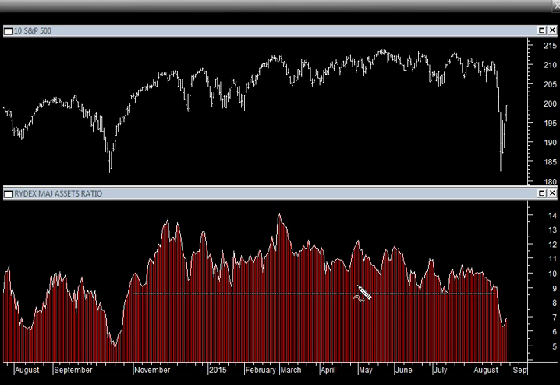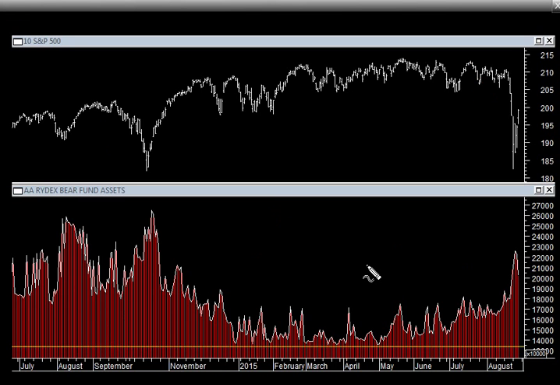Let's just quickly review the sentiment. The Rydex ratio down here, just over 6, this week has hit its lowest level since October, back over here. We've had a much more violent sell-off than we did in September, October. We haven't reached as low as this, but we have hit a 10-month low here. Bear fund assets earlier in the week spiked up to their highest level again from October, but these have been higher.